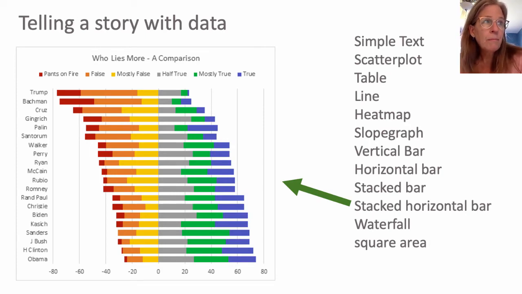In this case they have a sort of a continuum of five categories: pants on fire lie, false, mostly false, half true, mostly true and true. This idea that you have this sort of continuum that indicates on the horizontal bar chart.